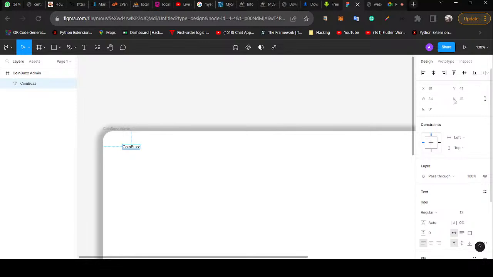Which of the two? Okay, that's 54 by 15, right? Yes, it's giving me the size. But don't tamper with this size. Even if you try to tamper with it, it will not allow you because it's not an active size.